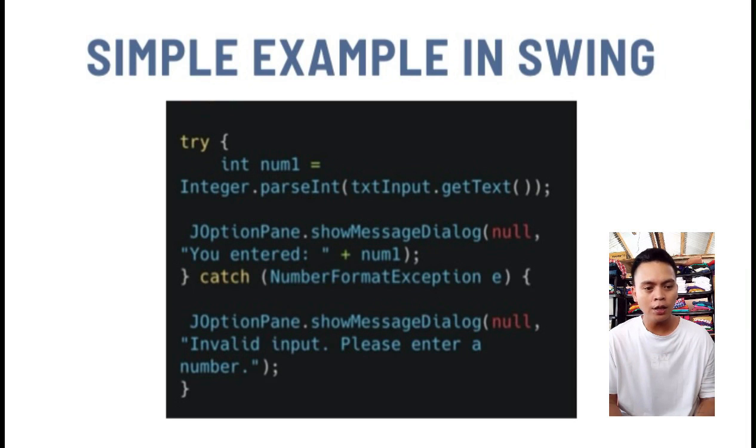And then the next part is the catch NumberFormatException. So this is the one that gives a reaction that this is not a number, like if you type "hello" it will not function. And the result, instead of crashing the program, it just catches the mistake and shows a message: "Invalid input. Please enter a number."